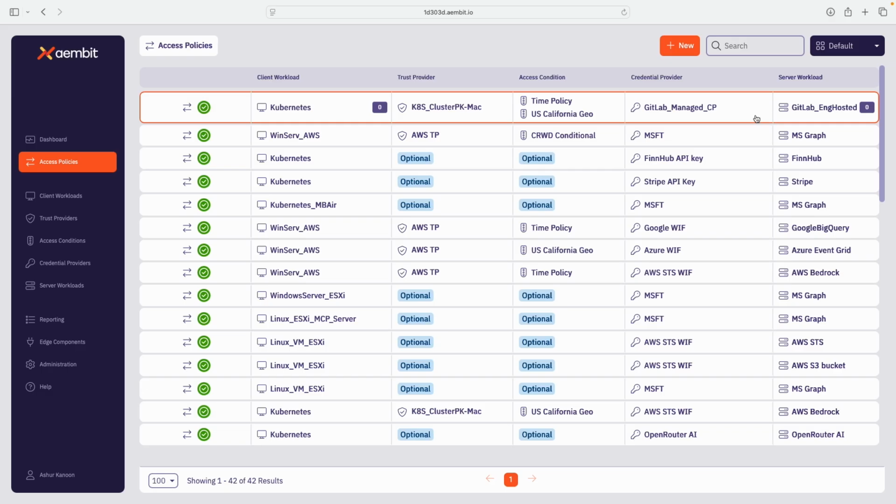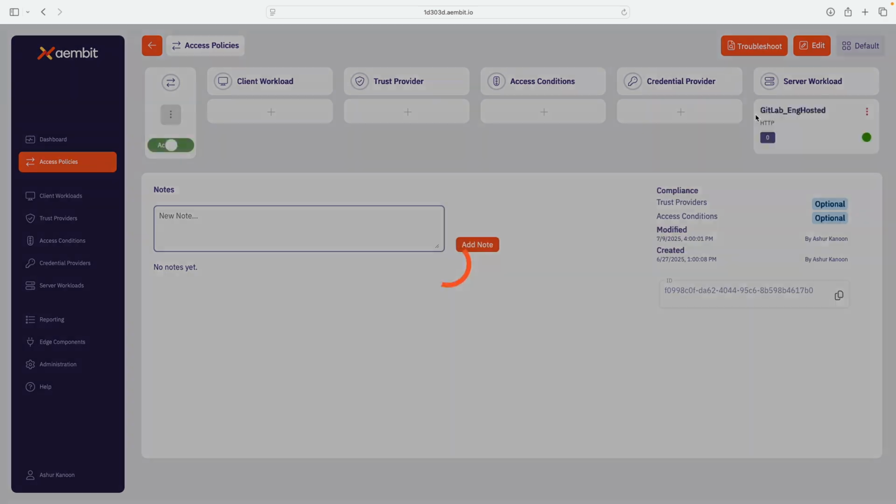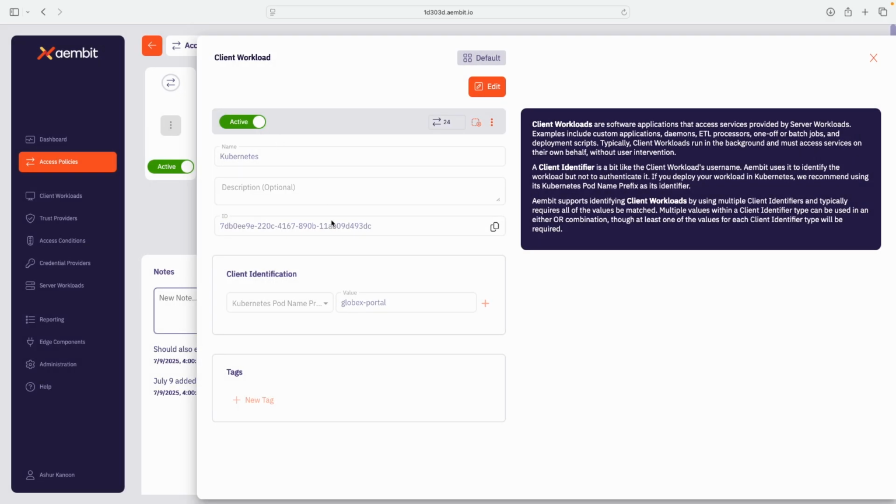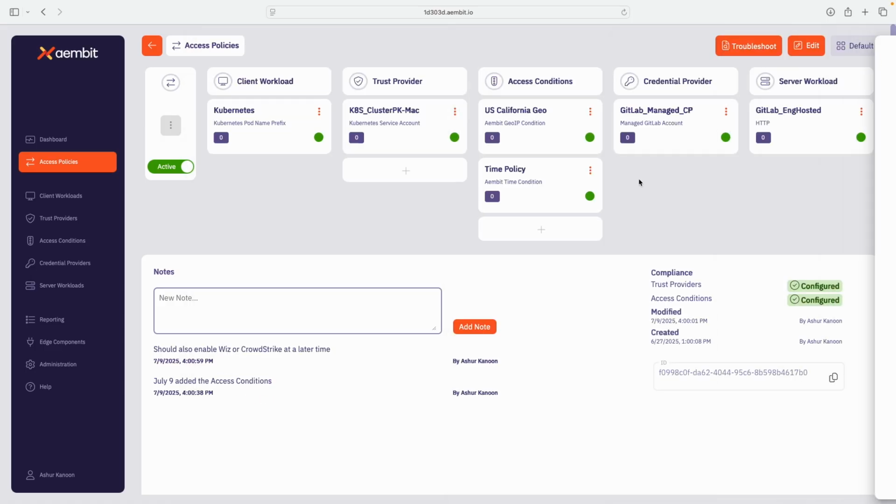Okay, let's look at the access policy that I'm using to make the call that I just made. So the first thing we define is the Kubernetes pod. Here is that globex portal. So we define a way to identify the portal. But we don't just trust that, because those things can be reused, like a portal name can be reused, a host name can be reused.